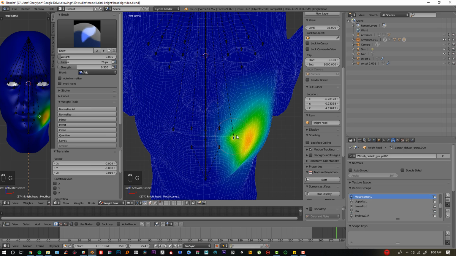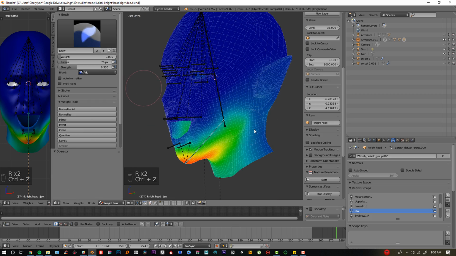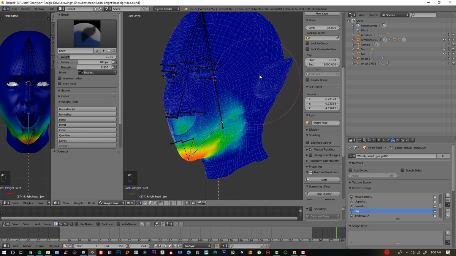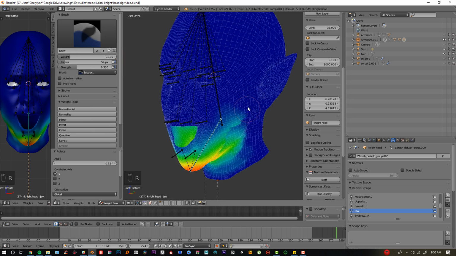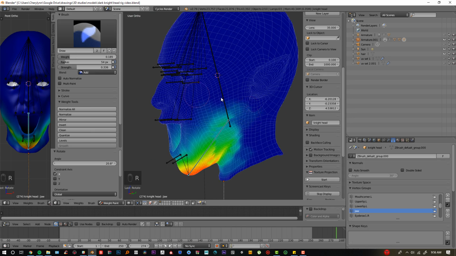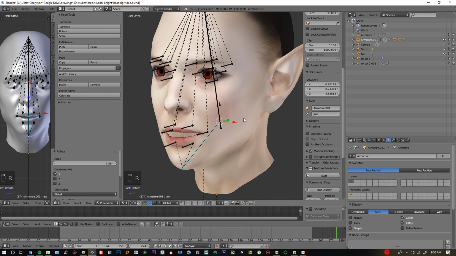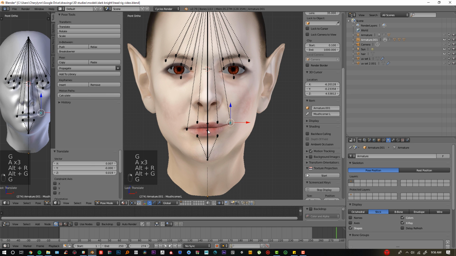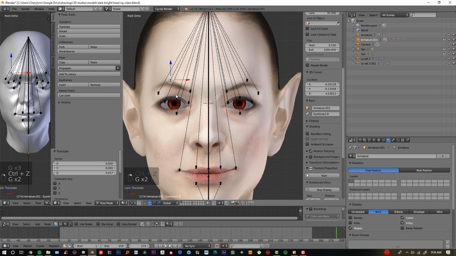This seems pretty good. That seems good. It's controlling more of the neck than I want it to, so I'm just going to erase that influence on the neck. There we go. I think that's pretty satisfactory. So if I go back into object mode, and I go into its material mode and I check how my mesh is doing, that makes sense. She smiles pretty realistically. That works.